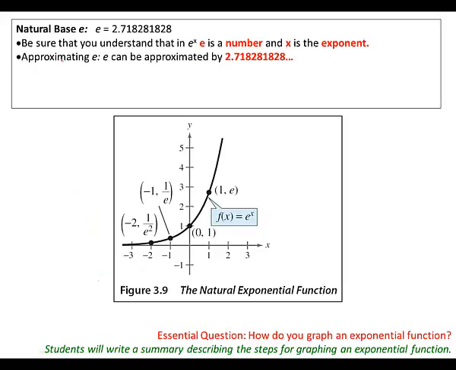Okay, so you guys know pi, right? 3.14159 and so on and so on. It's a number, right? E is another number. It's 2.718218828 and it goes on and on forever. It should really have the ... after it. So you just need to understand that e is the number and x is the exponent. So anytime you see e to the x, it's really like saying 2.718 to the x power, or whatever the decimal is in the x power. It still is an exponential function.